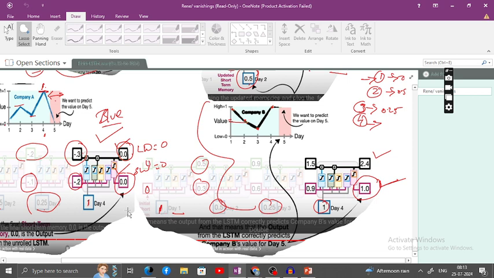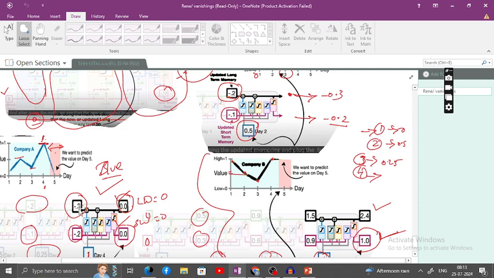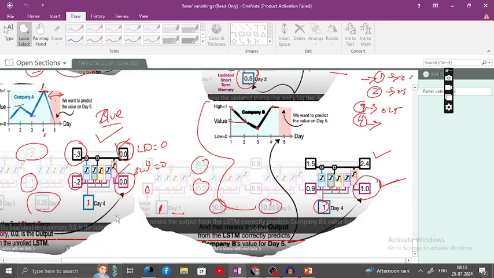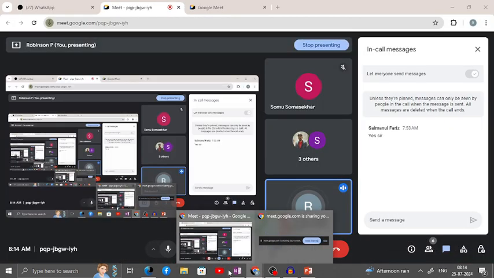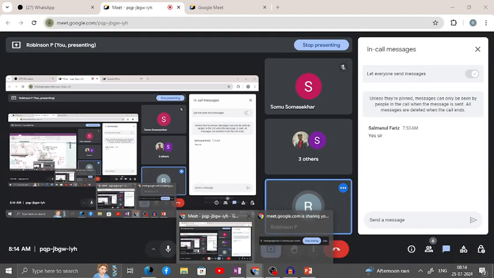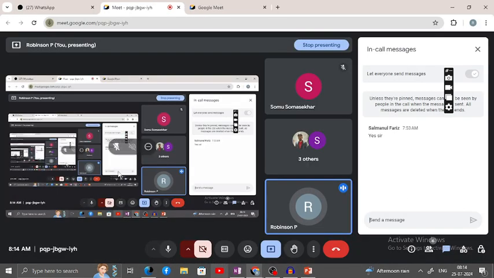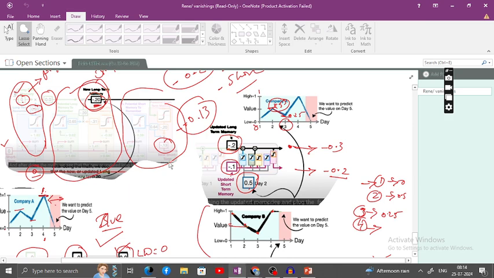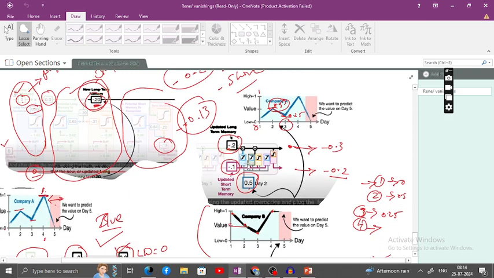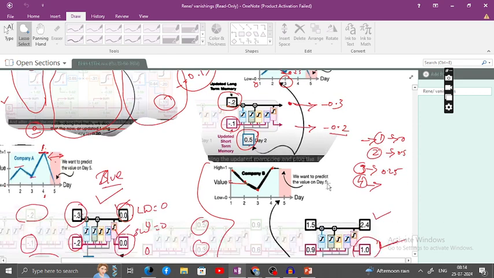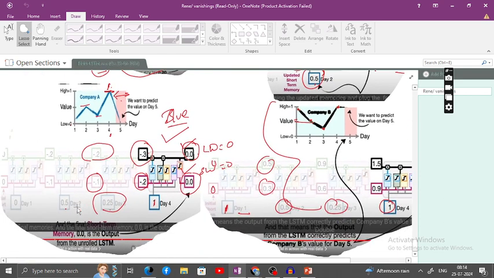You can check it out. You have the mathematical equations. You can go through this and check it out. Definitely it will work. So this is about LSTM, guys. Each weight gets updated. If you have any doubts, see, one minute. See here -0.3. I am going to put this -0.1 and 0.2. You get -0.3 and 0.2. This -0.3 and 0.2 I am updating here. You will get the weight.